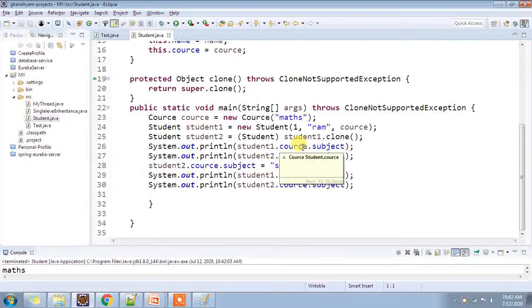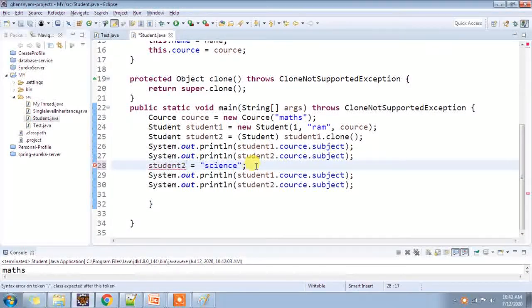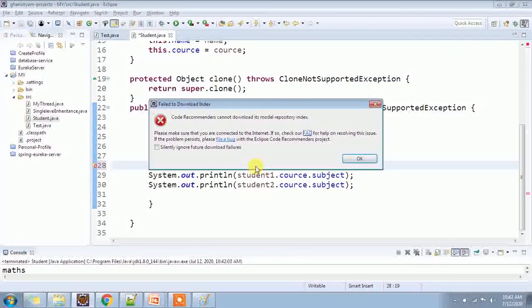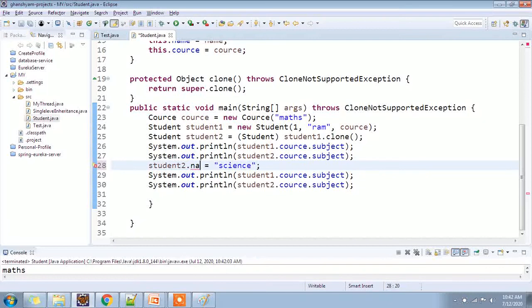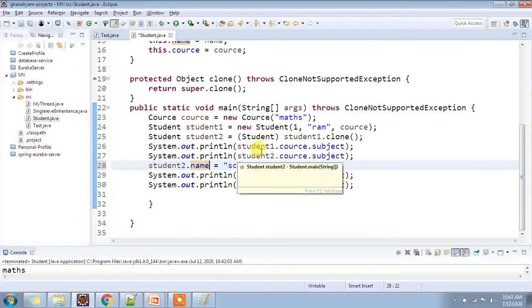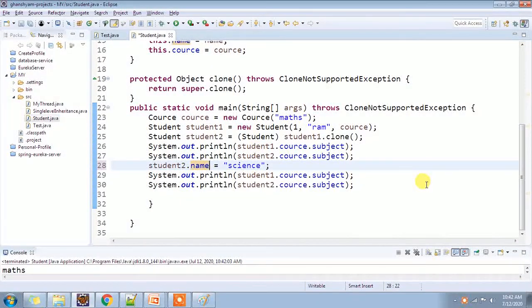If we change the name by using the student2 object's property, student2 dot name, okay, now here we are printing the student1 name and student2 name.